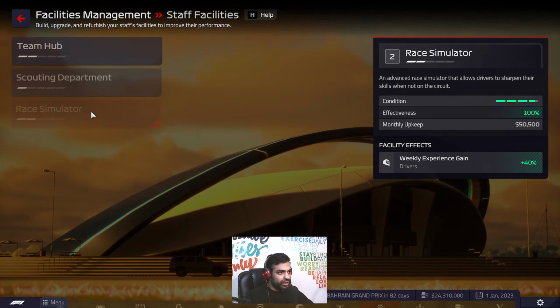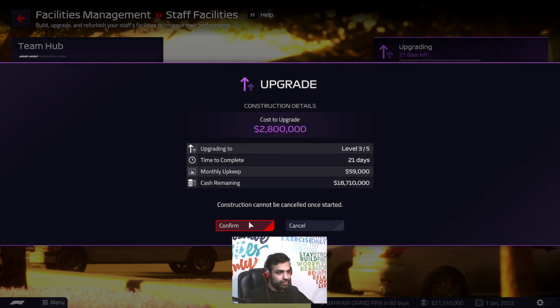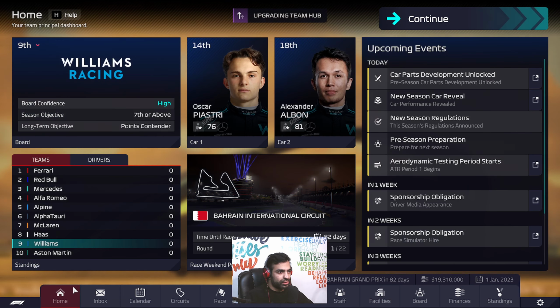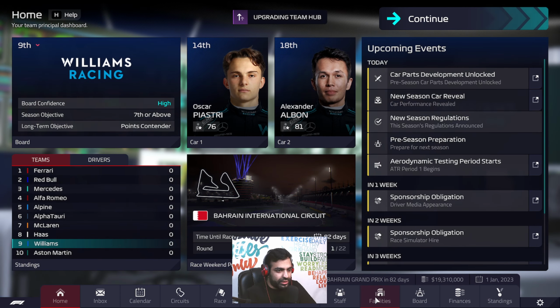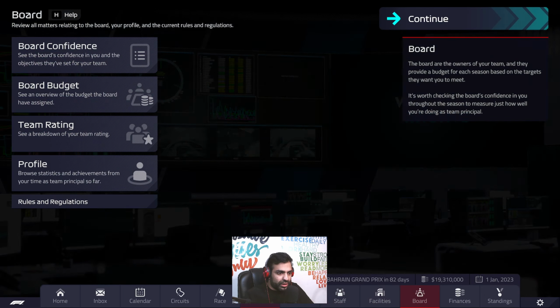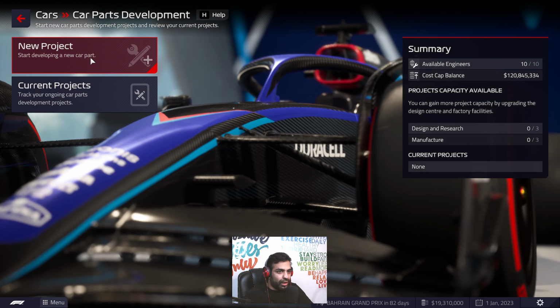Let's keep it there. I don't need this. These two I need. Buy this. Buy this. Let's hold on to the rest of the money. Let's see what we can do next. Everything is clear. Buy car upgrades. I think that's something I want.